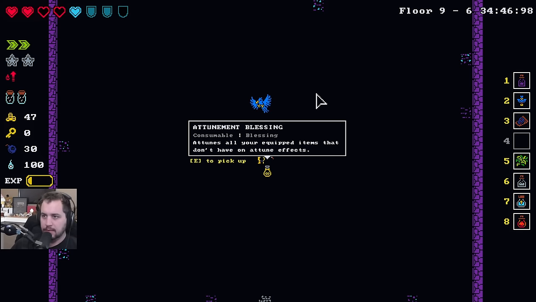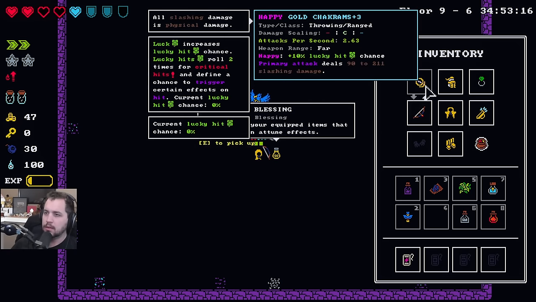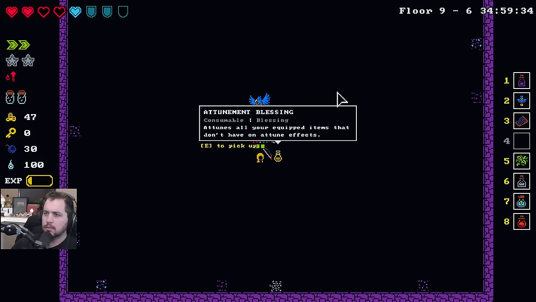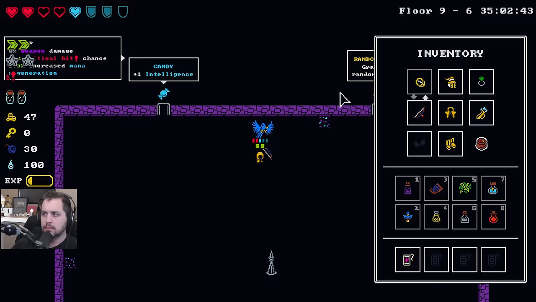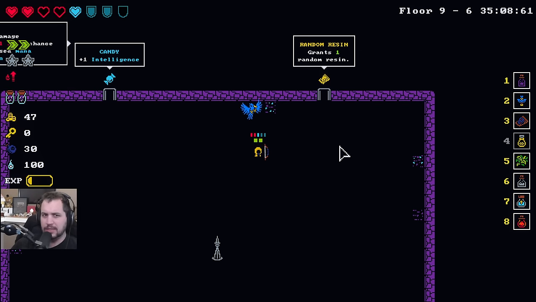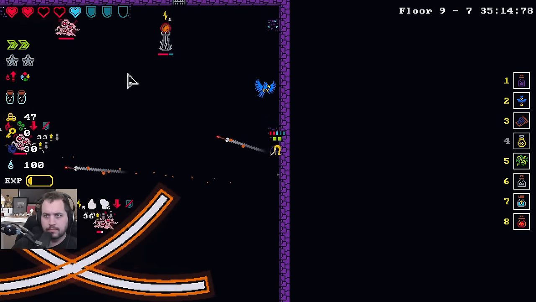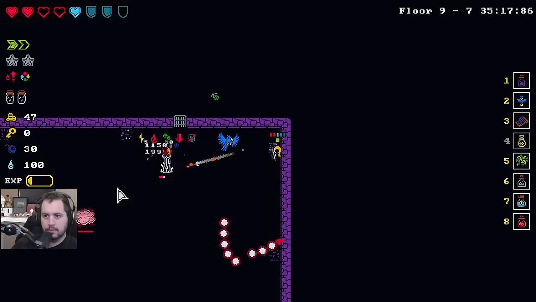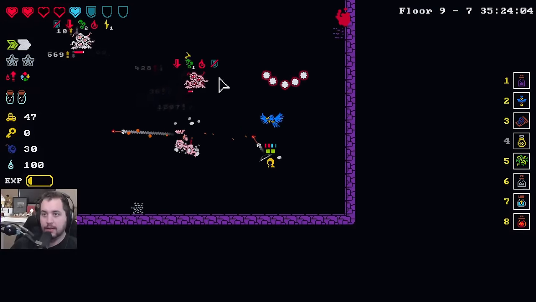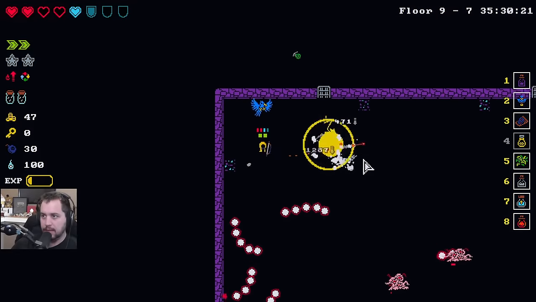Random consumable blessing. Attunes all your equipped items that don't have on-attune effects. Guess I might as well just do that. Oh, that literally doesn't do anything. Yeah, I was gonna say, I don't think that actually is gonna matter for me right now. And I was right! Yeah, definitely target those guys early, I think. Holy shit, dude! What the hell? Oh my goodness. You gotta get rid of these shrines, man. They are a pain in the butt.